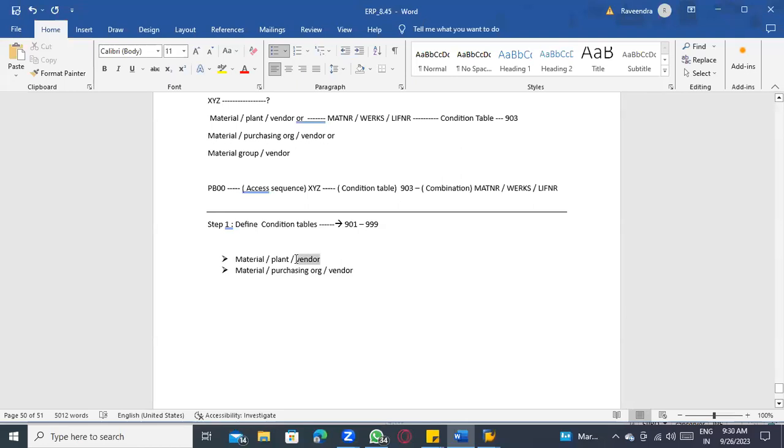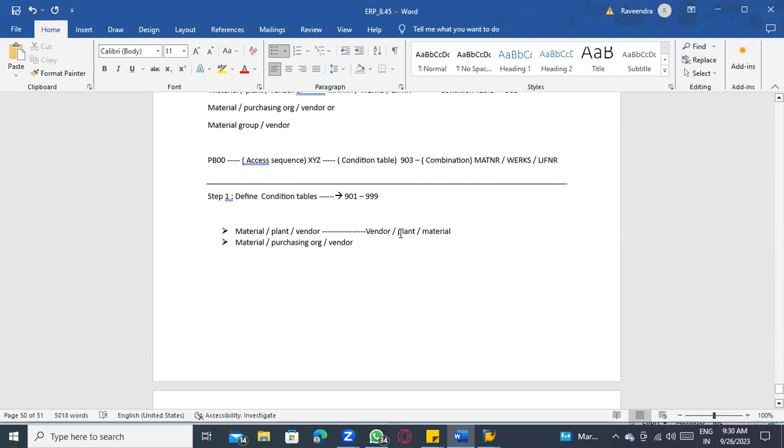When you have single values, you put them at the top. So for this combination, first we go for vendor, then plant, then material. Why define it like this? Because the vendor is top level, a single value, and plant is also a single value, but I can maintain multiple materials.